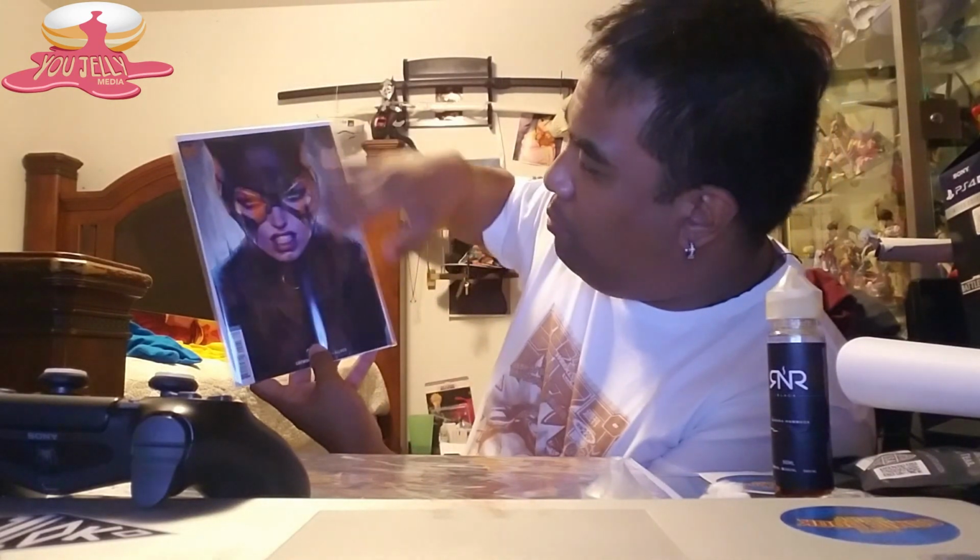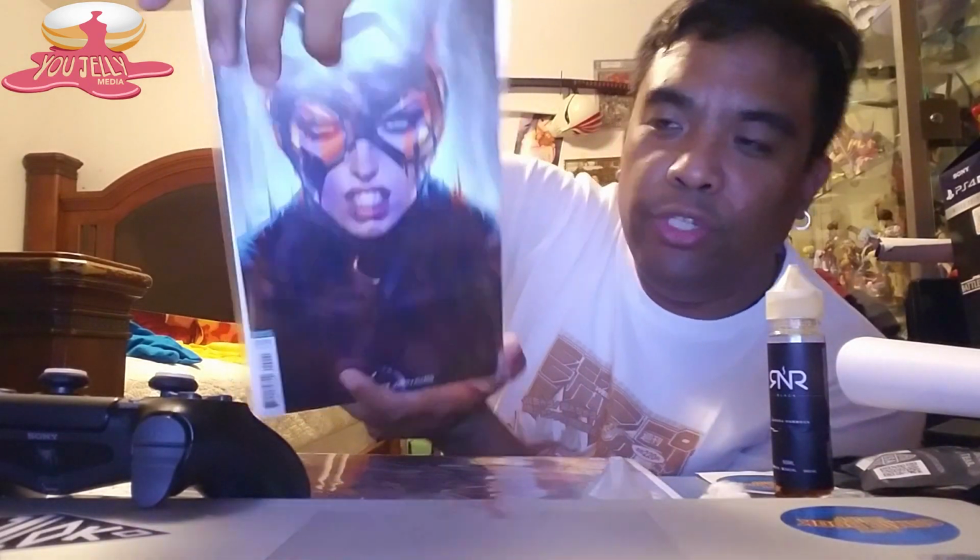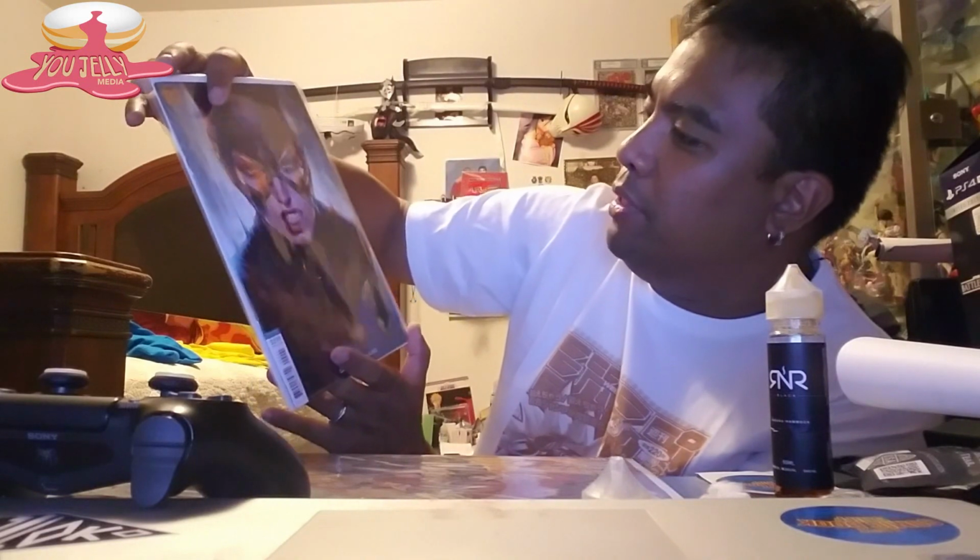Gen 13 #0. Just a couple more. This one's also done by Art Germ. This is Catwoman #2. Again, you see how he uses a darker tone over here, but the facial expression, you can clearly tell her facial expression, really well done. And then of course he throws in highlights, a little bit of oranges, a little bit of yellows, just kind of accents it. It's a beautiful, gorgeous cover. I think it's really well done.